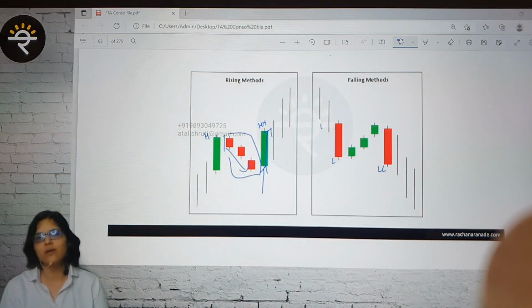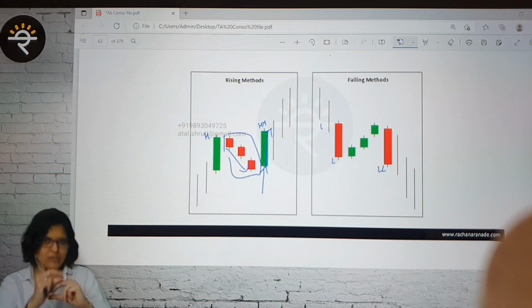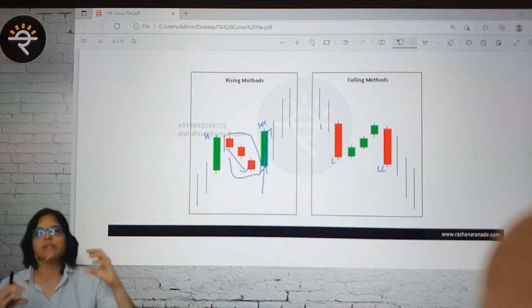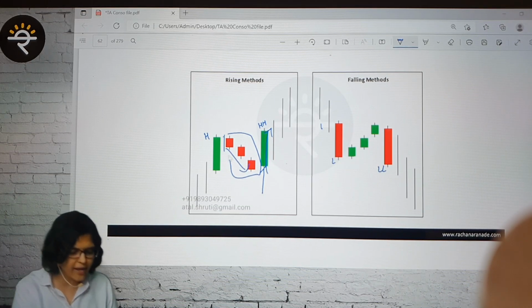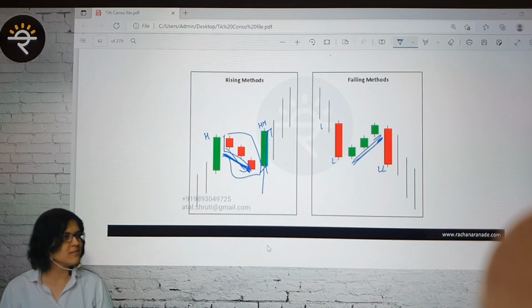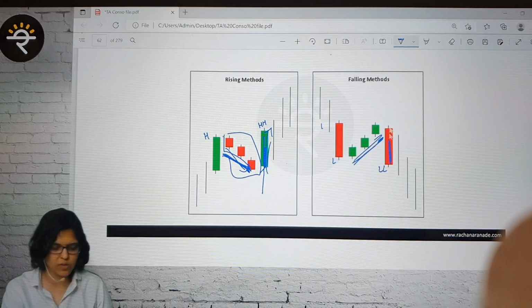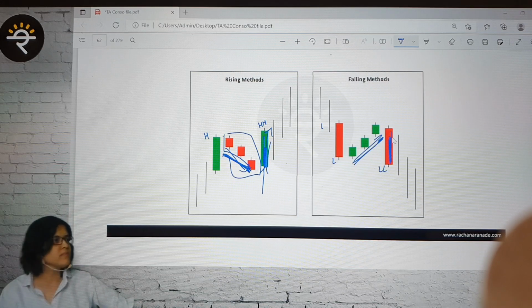So this is textbook, no? Exactly what it is. And then a little bit lower, and then a little bit lower. This is a textbook example. Every time it will not be exactly the same. Can be a little bit sideways also. Ideally, exactly. She's saying ideally for these candles, the children who are trying to revolt, ideally the volumes will be lower. Okay, and this one, if it is coming with good volume, and this one, ideally it's taking us through.